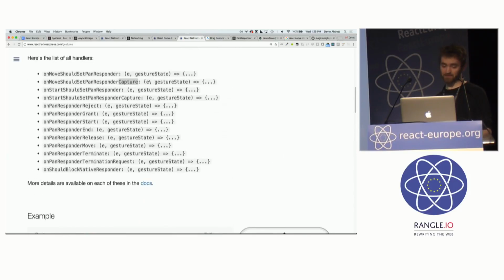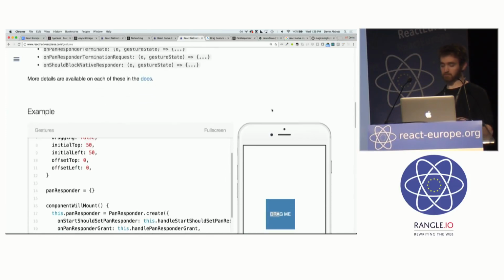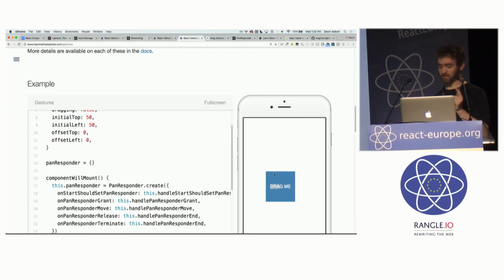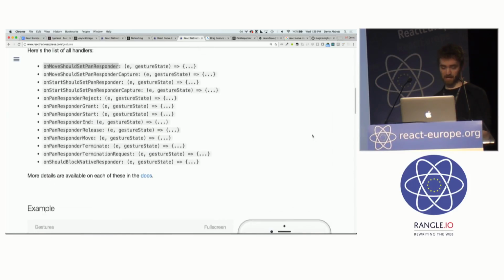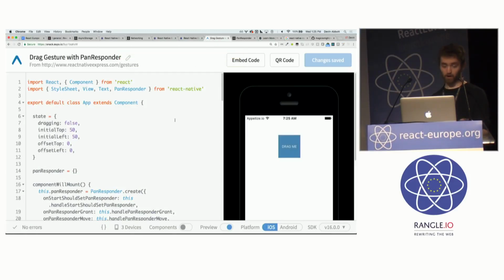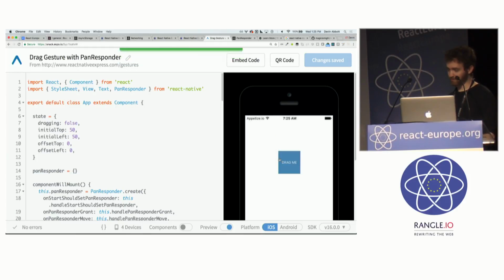And then after the capture phase, there'll be the bubble phase, where events go back up the other direction, from the innermost child to the outermost root element. So very similar to the web in a lot of ways, we just have a lot more events that we can use. But often for simple things like drag gestures, you won't need all of the events that are available.